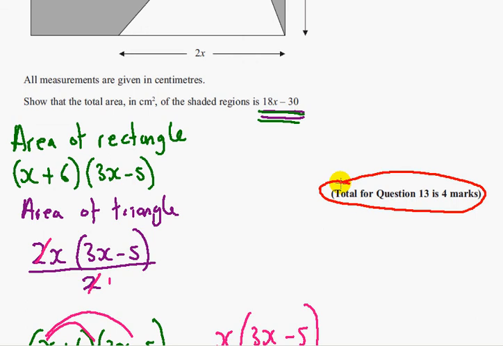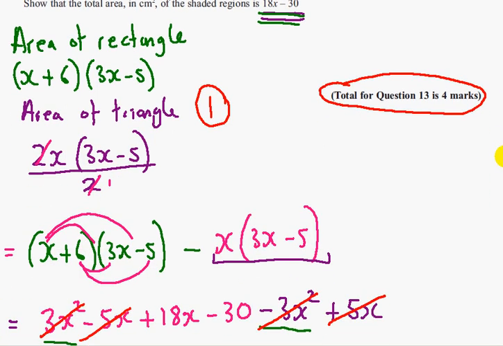And let's have a look at the mark scheme to see how you get those marks. So the first method mark is for using two lengths to find an area. We found the area of the rectangle and the area of the triangle, so the first method mark there. The second method mark is for taking them away from each other, which we did here. We took the area of the triangle away from the area of the whole rectangle.